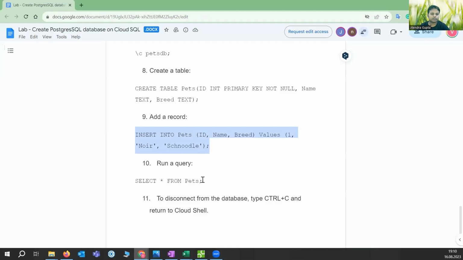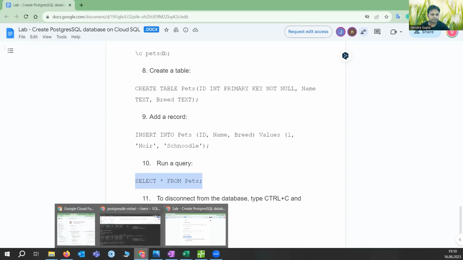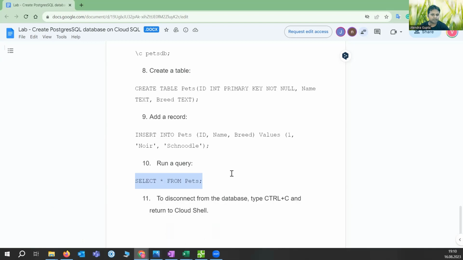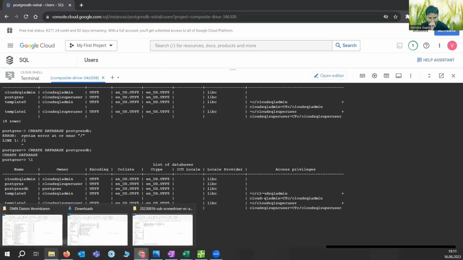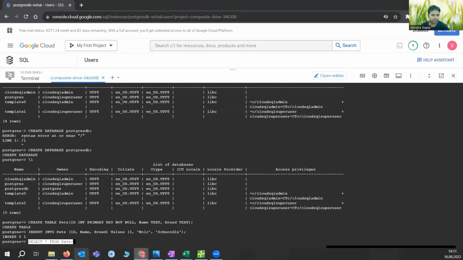Select. Okay, so this query, when we created it, in this scenario you have to update this command, instead of pets, you will use the PostgreSQL. Okay, let's see. It should be there. So Vishal, try this. Select star from. Copy this first. Let's move there. Okay. Then instead of pets, you change the database name to PostgreSQL. No, not the database name, but it's the table that we created, right? So pets, yeah, that's fine. So enter, yeah, that's fine. It looks good. So enter now.